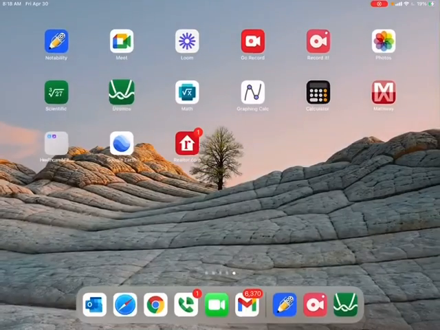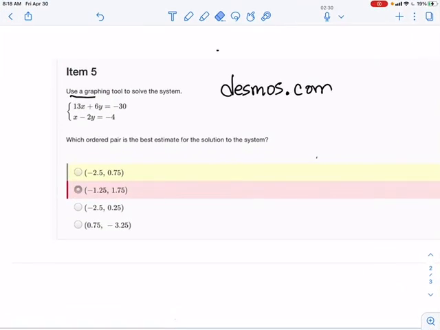But if we go back over to the quiz, they're asking for an estimate because it might be that different graphing tools may not give you the exact coordinates like they just did in Desmos. Maybe it's only a visual where you can only see where they're intersecting, and you kind of have to guess where they are on the XY axis. But in this case, we use Desmos, which I would highly recommend using as much as you can for any kind of graphing that you need to do. And then we get the exact answer. But they're asking for an estimate.